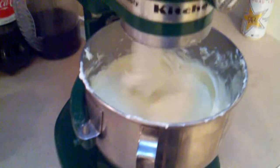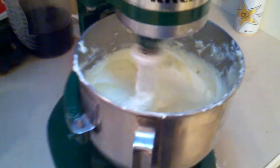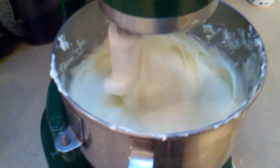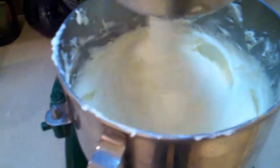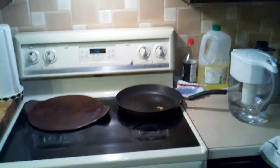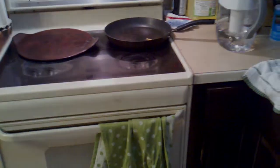In low light conditions you probably can't see how fast it's spinning, but it's so nice and whippy. Adding ingredients — they say mix two to three minutes but I let it go five or six because it's adding air and getting fluffy. I'm going to scrape it down one more time, and then in less than two minutes the crust will come out, I'll pour the filling in, and bake it. Almost done.